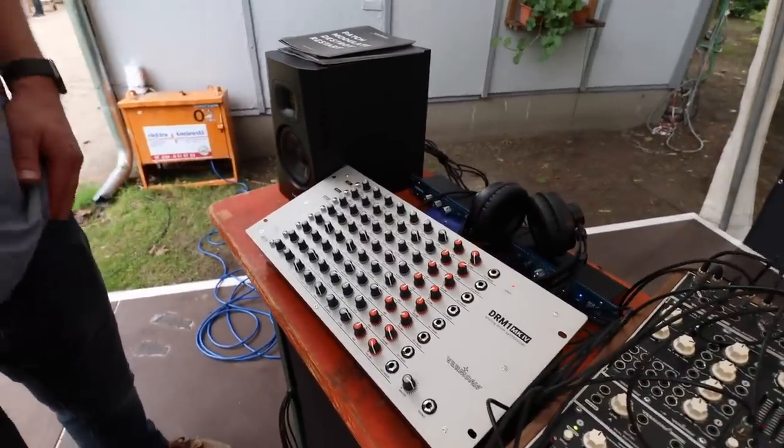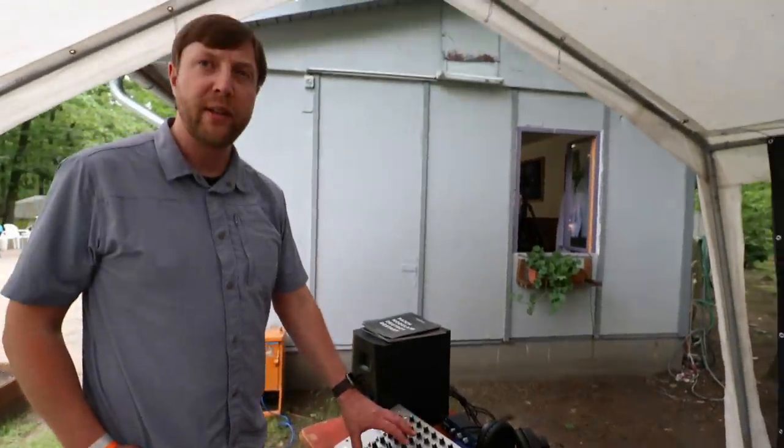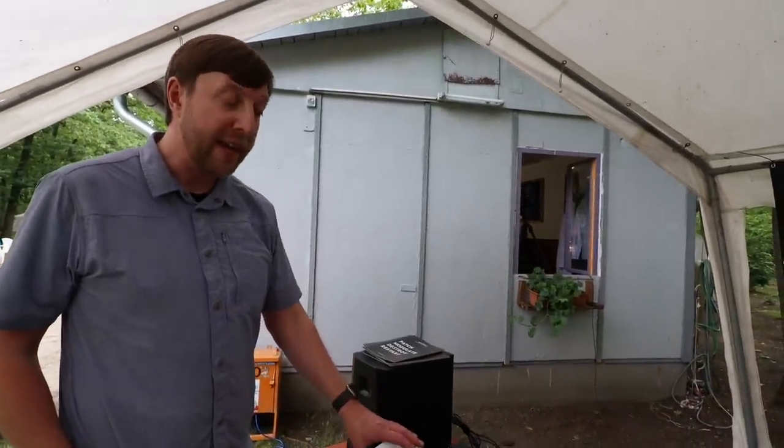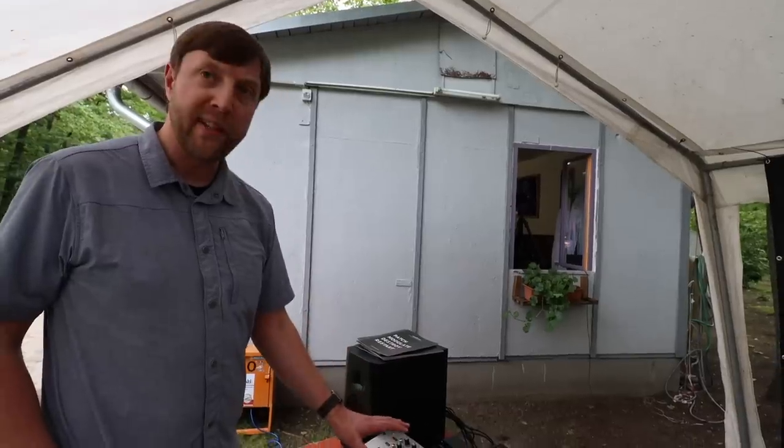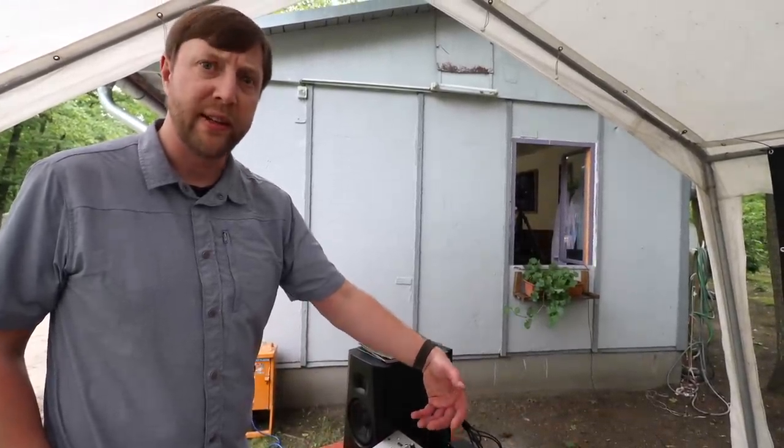And there are two versions of it, right? Yes, you can get it without the gate inputs, where the machine is completely the same, and the other option is with the optional gate inputs.